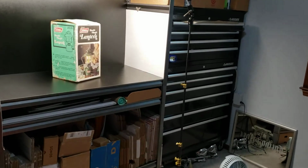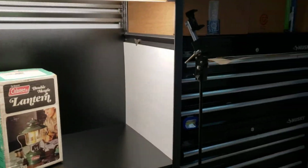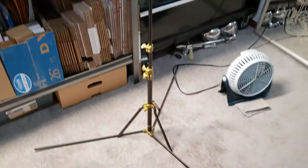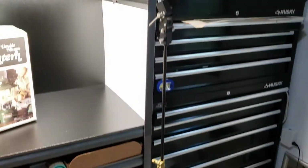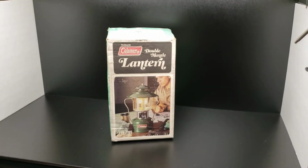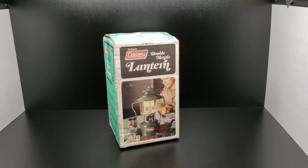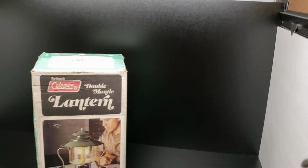Okay, this is exciting. I got my little photo studio here. I got this light stand set up with a camera mount, a phone mount on the top of it. I have never used this before. I've never made a video like this before. I'm not a video guy, but we are going to do a vintage unboxing. Let's see if I can not mess this up.